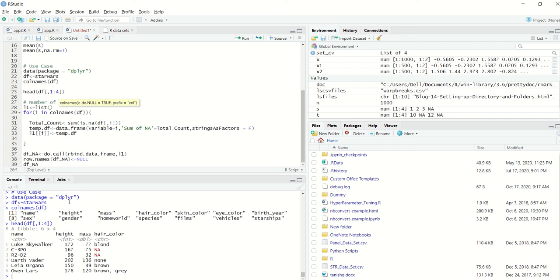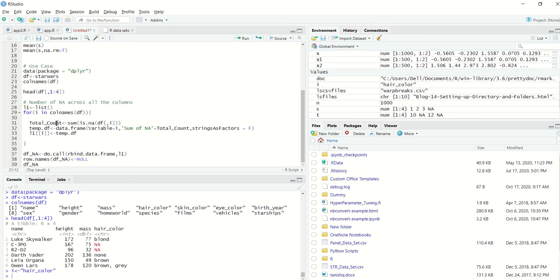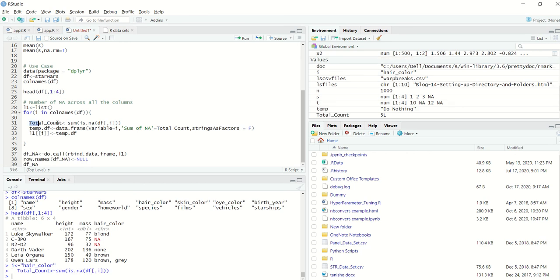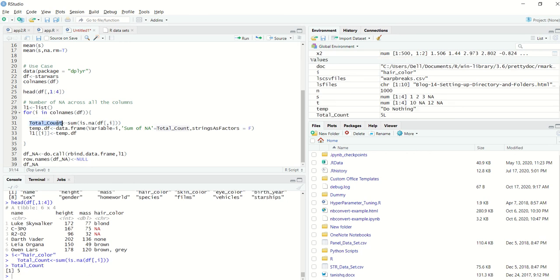Now let's say I put i as, let's say, hair_color. This is the fourth column. If I want to get the total count of NA, I will do an is.na, which will give me a logical vector, and then I will sum it up. If I do that, I will get a total of 5.